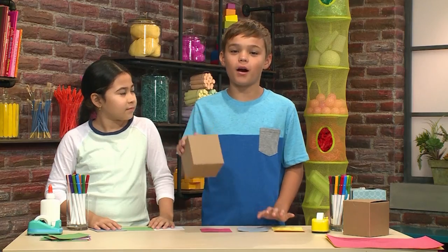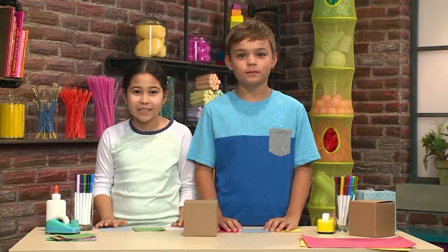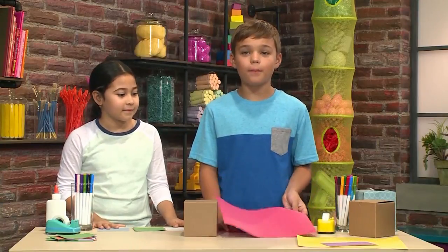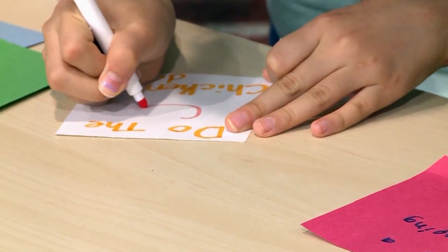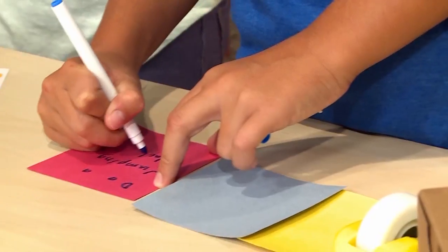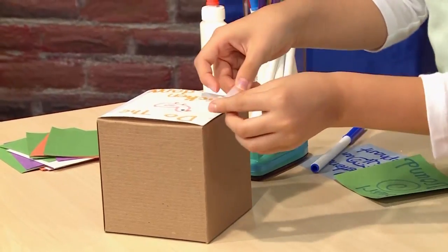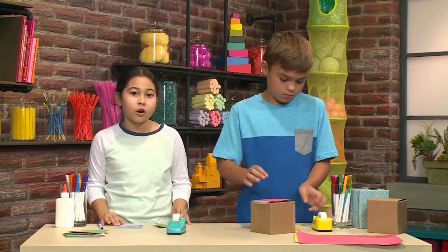This is how you make a movement dice. You start with a box — this is a regular gift box, but you can use a tissue box or any other type of square box. The next step is to decorate it. You can decorate them with actions like hop like a frog or spin around. You can use construction paper and make squares for each side of the box. I'm going to put on this card 'do the chicken dance' with a little drawing of a chicken. You can do any actions you want — choose something silly if you want this to be really fun. I'm going to put 'do a jumping jack' on this card. Once you're done drawing your actions, you can put them on the box. Tape them because gluing might get too messy. You want to tape one action on each side. If you don't want to draw your actions, you can cut them out from a magazine or print them from the internet.